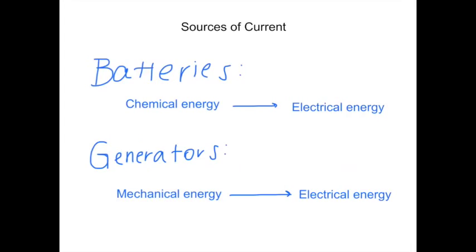There are two common sources of current that are used for electric power. The first are batteries, which convert chemical energy to electrical energy through a chemical reaction that takes place within the battery. The second type is a generator, which converts mechanical energy to electrical energy. An example of this would be a generator that incorporates falling water in a hydroelectric power plant. This essentially means that the gravitational potential of the water converts to mechanical energy, which is used to generate electricity.